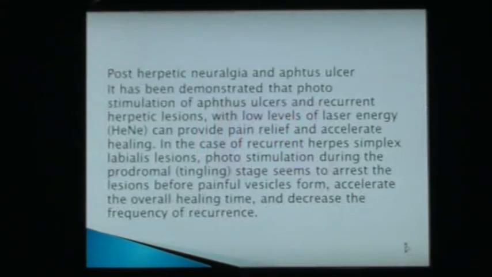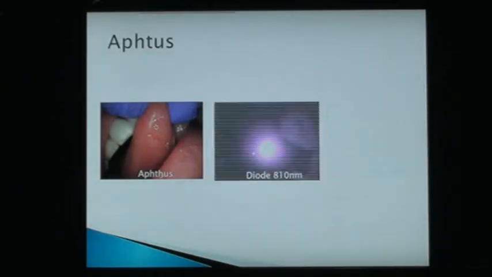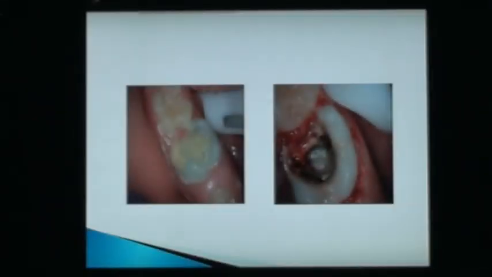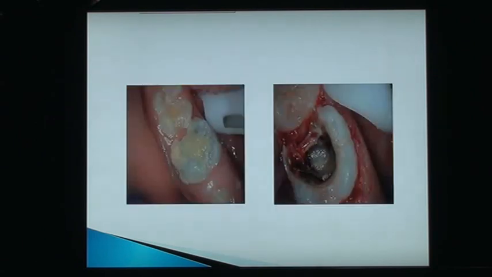Crown lengthening is not important only for the Hollywood smile or whatever, yani. It's also important for some cases that we have in the clinic. This patient is 12 years old. She came to my clinic with this. She has pain here. She cannot bite and did not eat on this side. When I removed the composite, I saw this. You can see the margin of the tooth here.